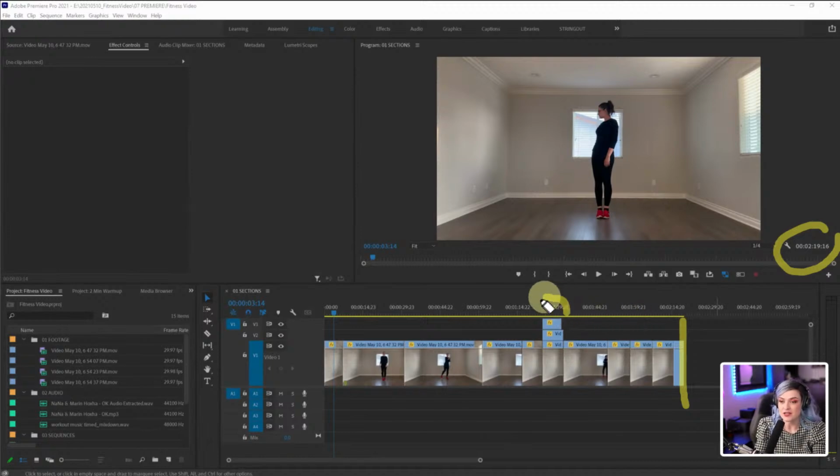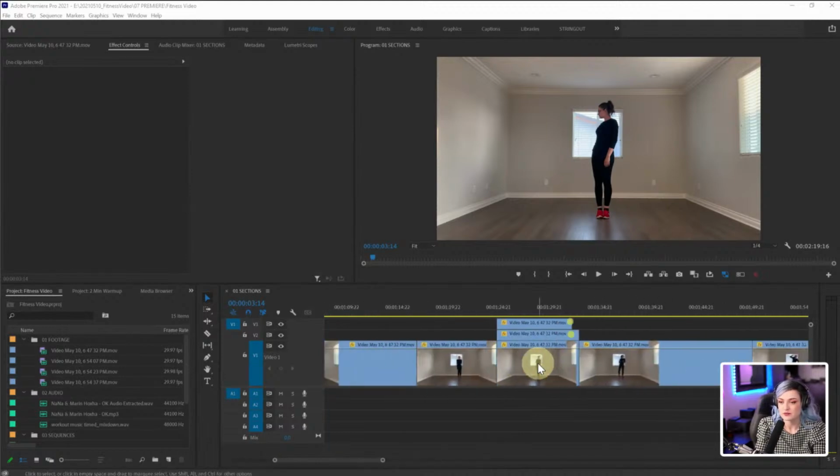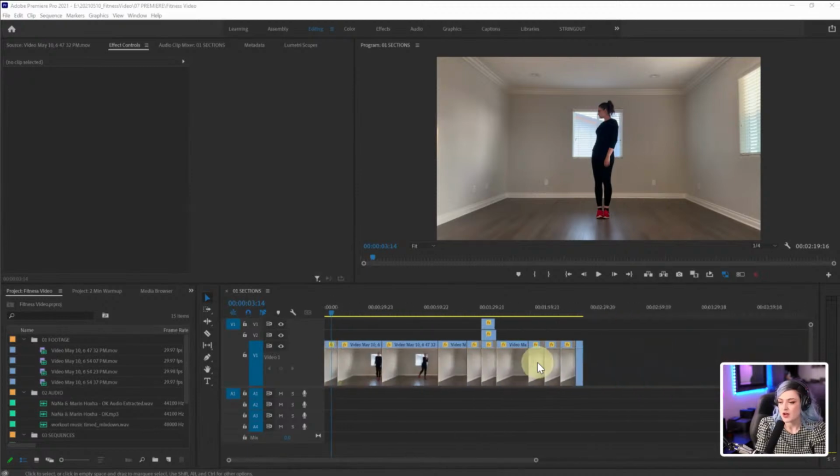And I have this section in the middle where there's this thing that I did with options, right? So we're going to look at that a little bit later, but essentially for one section, it was a little bit more difficult because I did star jumps, and something in fitness videos that I like to emphasize is that you can have variations. So you can have something that's difficult, but then you could have a modification. So this is me showing 2 different modifications, a harder modification and an easier modification for the same move. But we'll look at that a little bit later. Or we could look at it now.